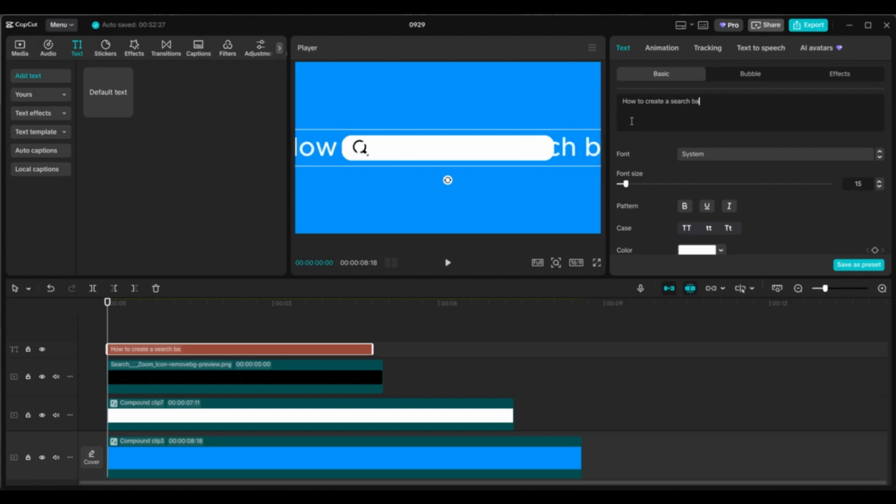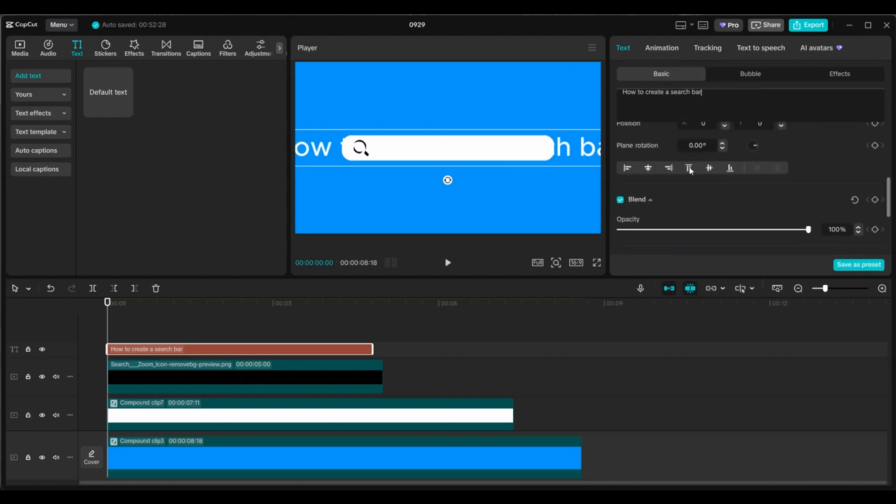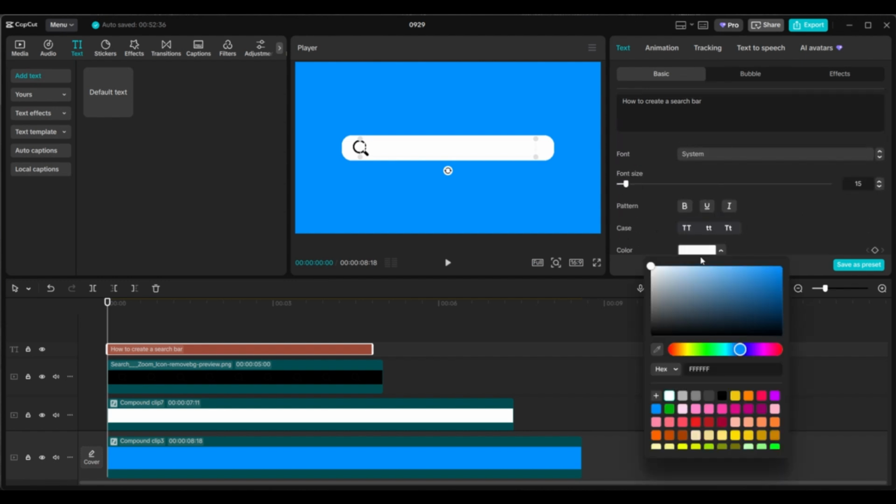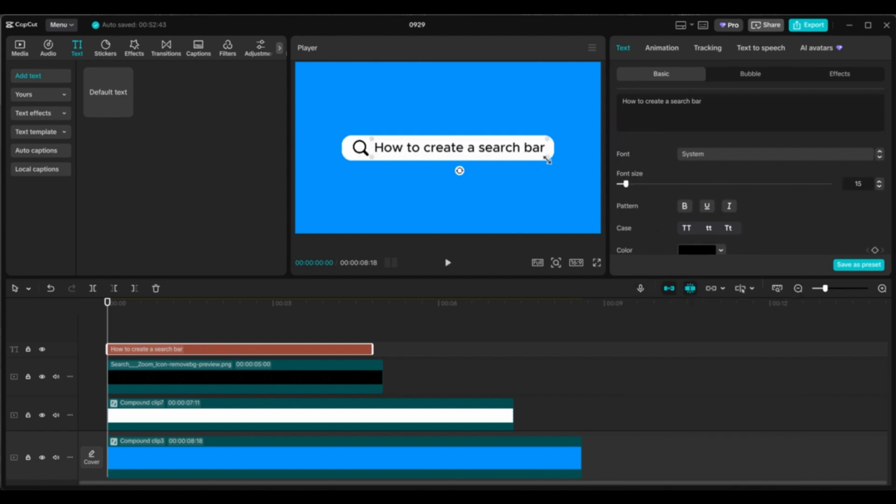What I'm going to do is go over to the scale, reduce this, then change the color to black. So we now have our text like this. I'm going to reduce it. Then we're going to reduce this one, shift it.